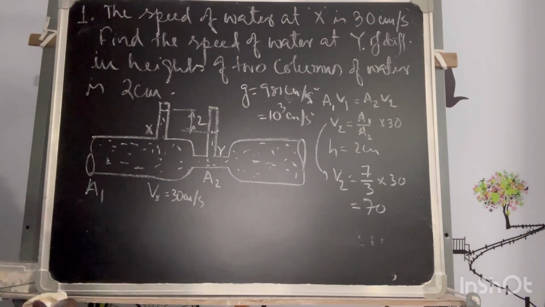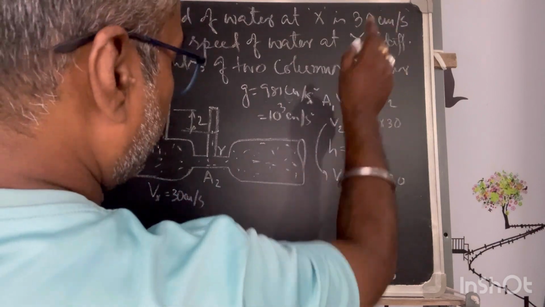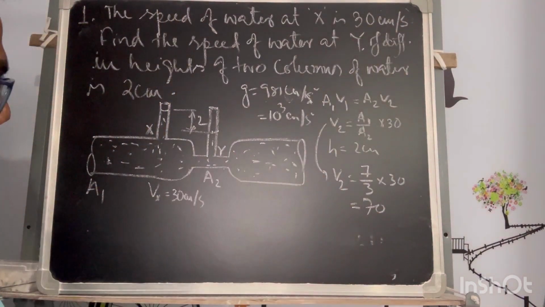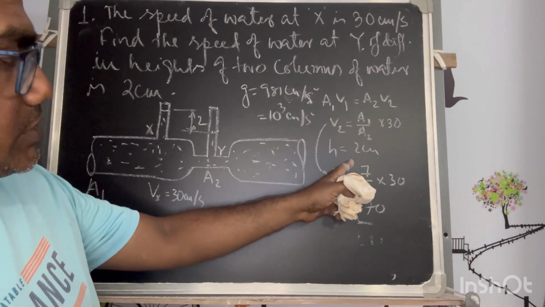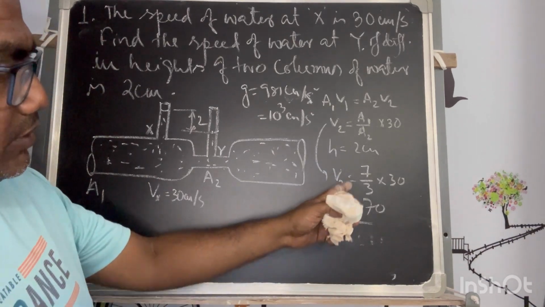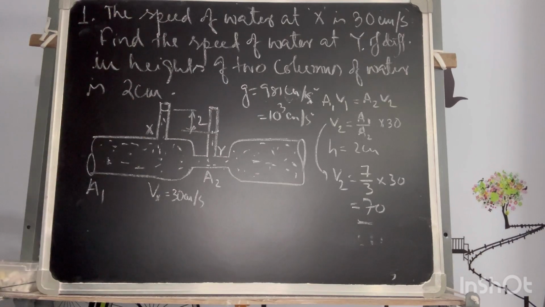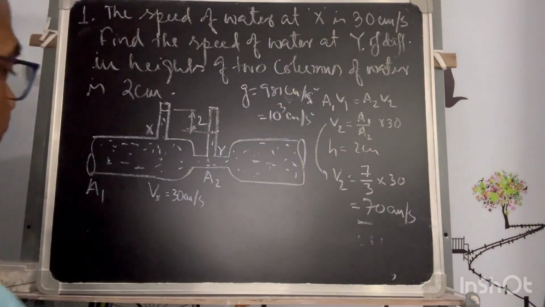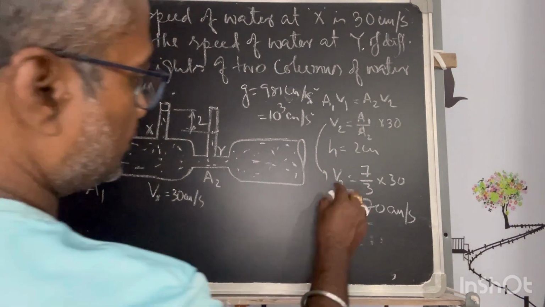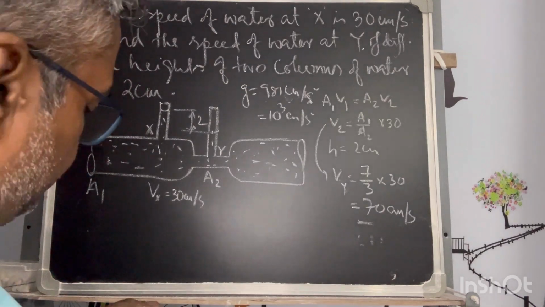So now once velocity is there, what is the speed of water at x? Equal to this, find the speed of water at y. So this is the speed of water at y. Okay, understand my point. What did I use? I used the continuity equation and the velocity equation, from there A1 by A2 we find. So this way the velocity will be in centimeter per second at Vy, not V2 exactly, this is Vy. Okay, so move on to the next problem.